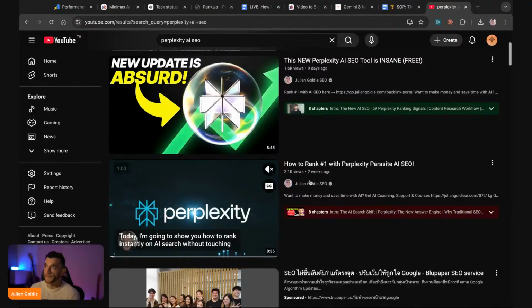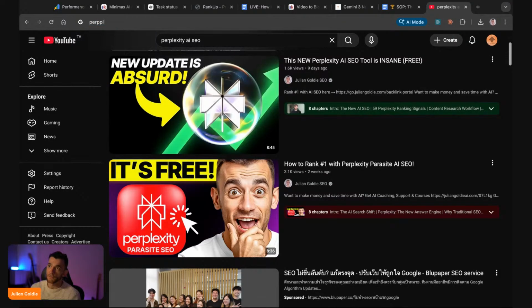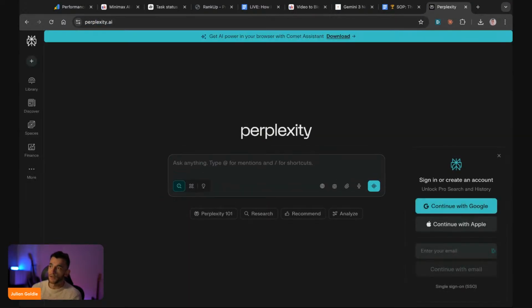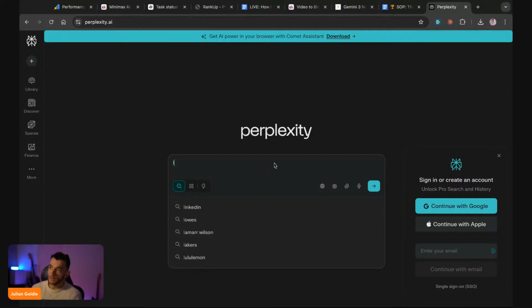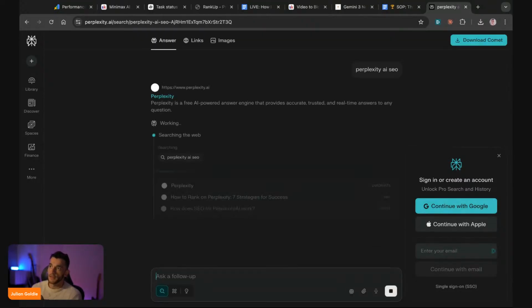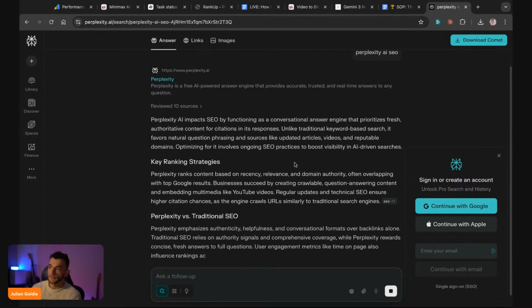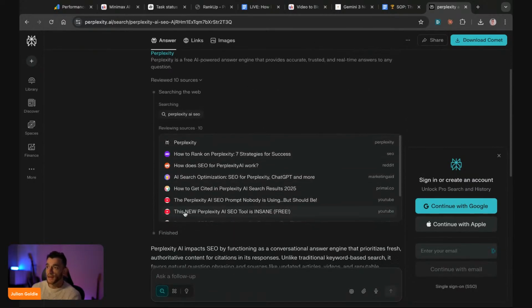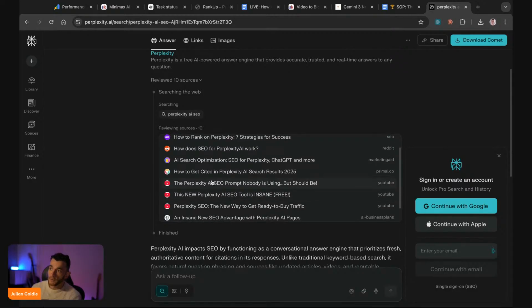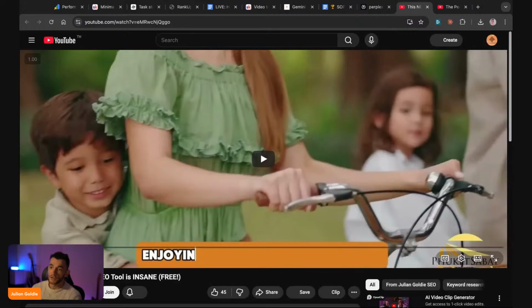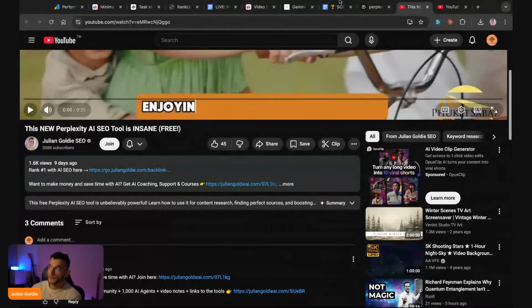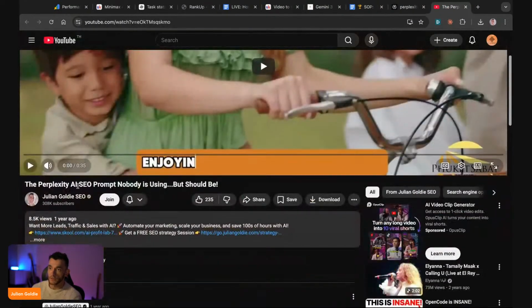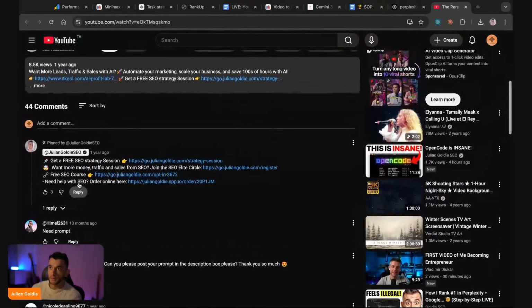The other cool thing is as well, you can rank inside AI search engines with video very easily, and it'll rank very quickly as well. So for example, if we go inside Perplexity and we type in the same keyword, we'll look at where it sources information. So we'll review the top sources, and you can see here, they actually source 2 of our YouTube videos, right? So this is my YouTube channel here. And then if we go over here, you can see another YouTube channel down here as well, right?